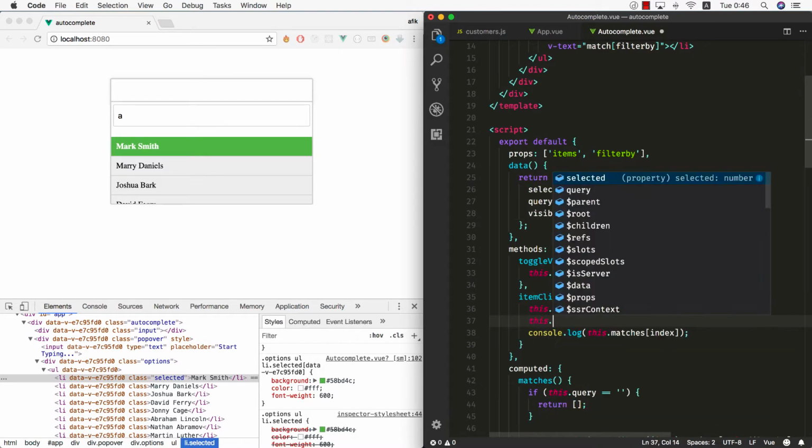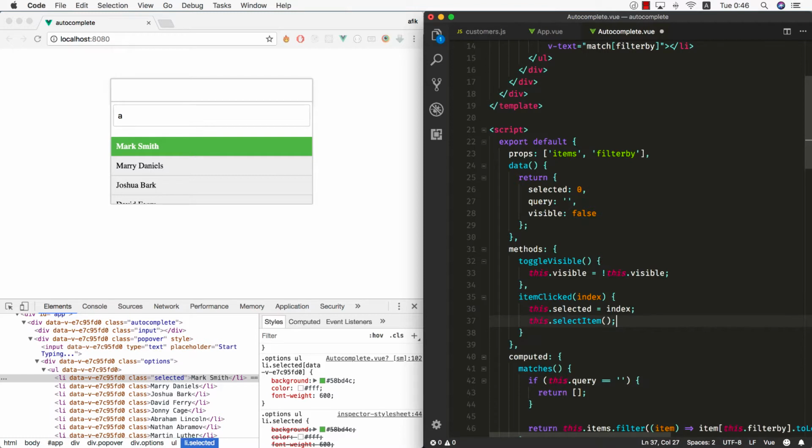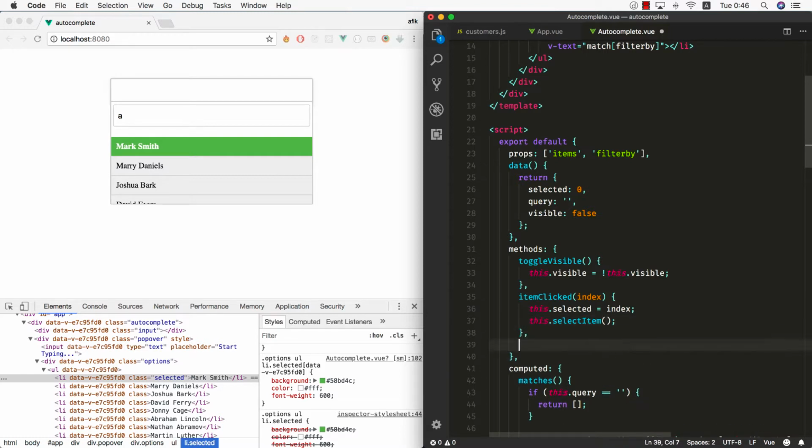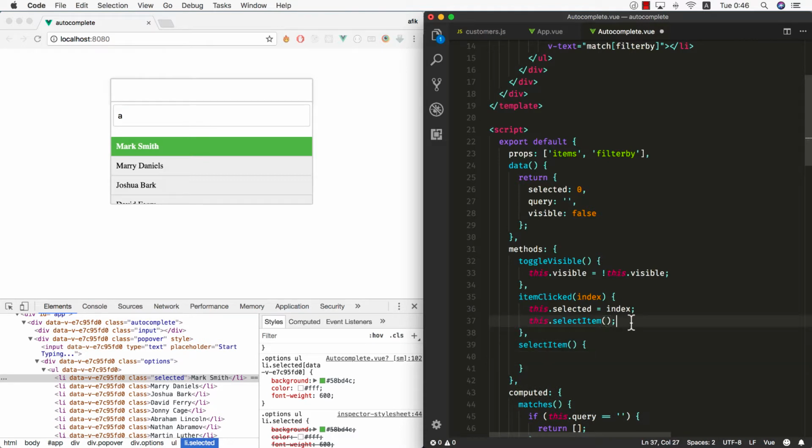Next, I'll create a function called this.selectItem that we'll create in a moment, and delete this console.log statement. Okay, the selectItem, what it's going to do is I'm not going to pass any arguments because I already know this selected index.